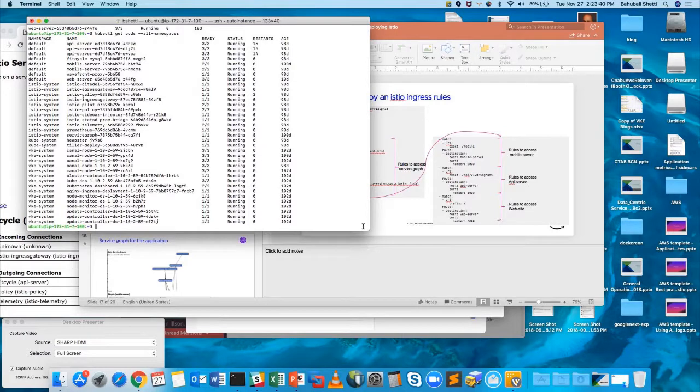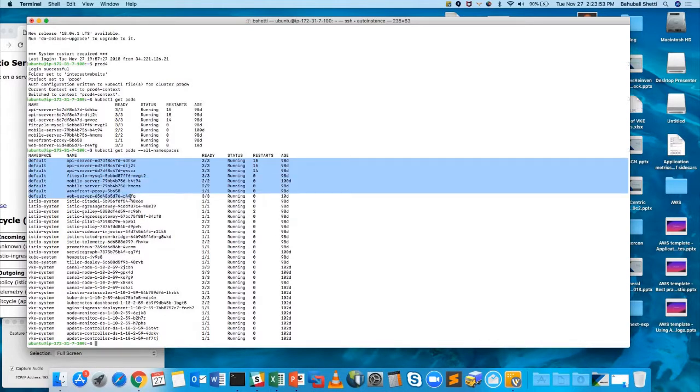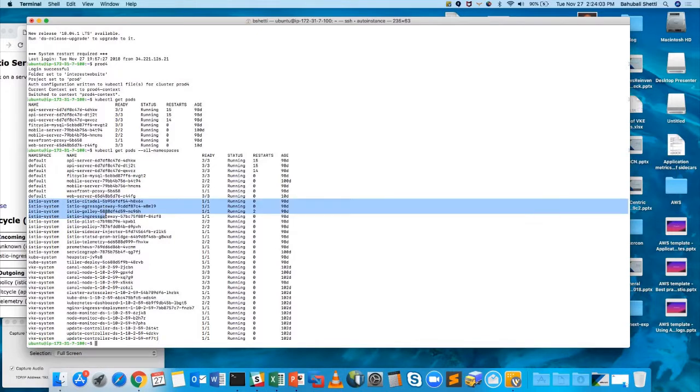Okay, so here's a cluster that I have running right now. And you can see that it's been deployed. You can see what I've got deployed. Now in my default namespace, I've put all of my application components that are here. I've also got Wavefront Proxy, which you may or may not have heard about in some of the other talks that we've got. All the Istio components are installed in the Istio system namespace, right?